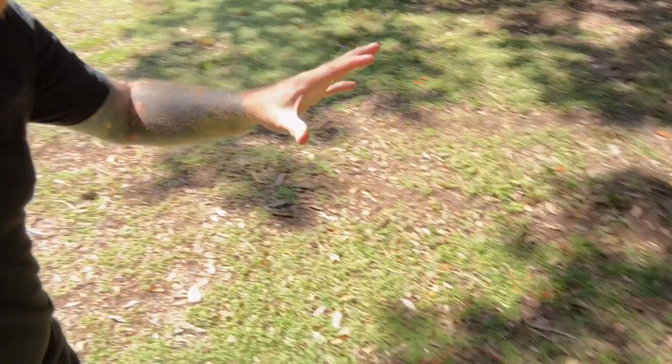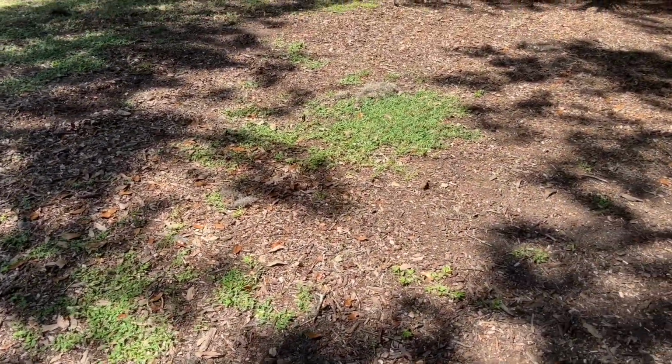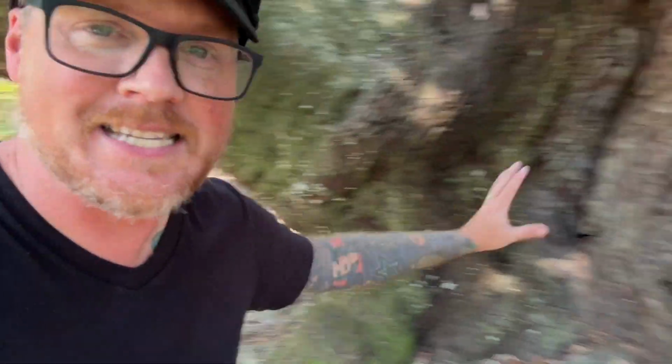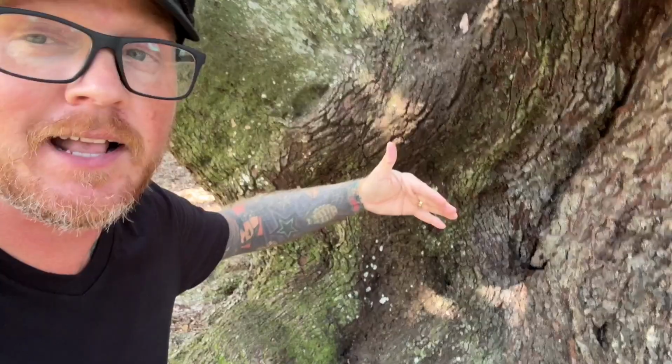This is also a really nice attraction to come out and see if you're looking to do something outside in the state of Florida, because as we all know, Florida, very warm, very humid. Standing right now in the sun, I'm sweating right now, but just take a few steps forward into the shade of the tree and it already feels so much nicer. I can feel the humidity dropping. I can feel the heat dropping. It feels really, really good under the shade of the oak. I could see myself sitting down right here with a nice book, leaning up against the tree, having a read, having a nice nap.